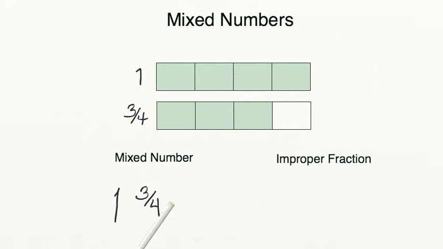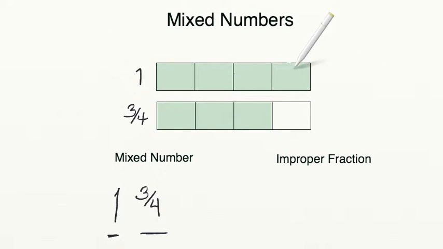Now a mixed number always has the wholes separated from the part. An improper fraction is a little bit different. Instead of separating the wholes, you add the wholes to the numerator. So let's go ahead and write the same diagram as an improper fraction. Now I want you to remember, the amount is not changing. We're only changing the way that we're writing it.